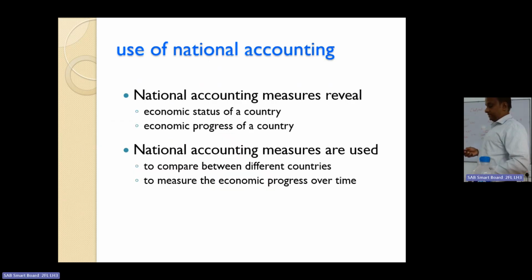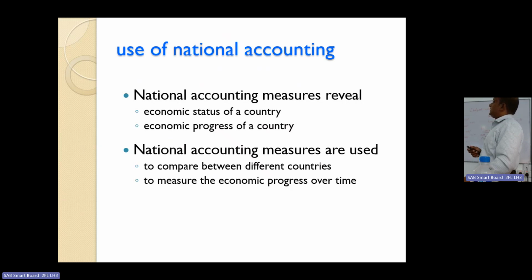Now we'll start the other topics. These are some of the things you can talk about. What is the importance of measuring national income? Basically, once we measure our performance, it says something about our status. We measure the national income, maybe the GDP or the per capita income. If there's a rise in per capita income, our status goes up. If the growth rate accelerates, our status goes up. And we say something about the current status and the government's progress.